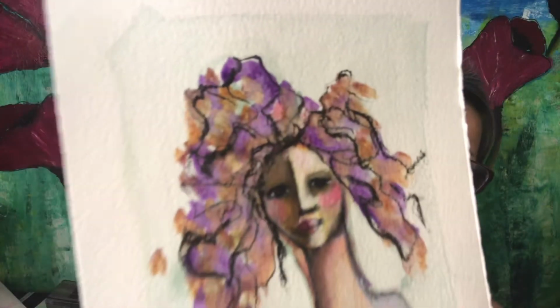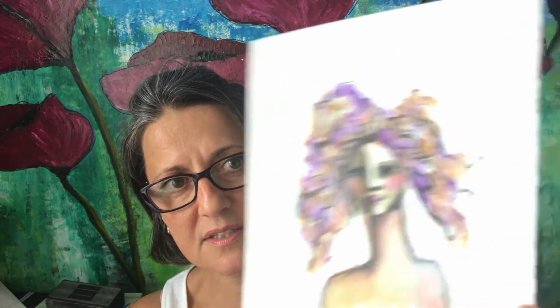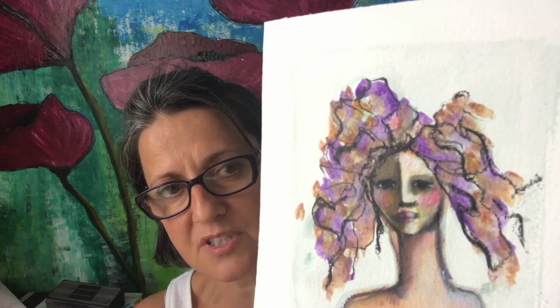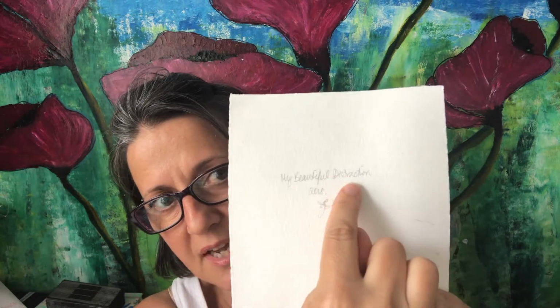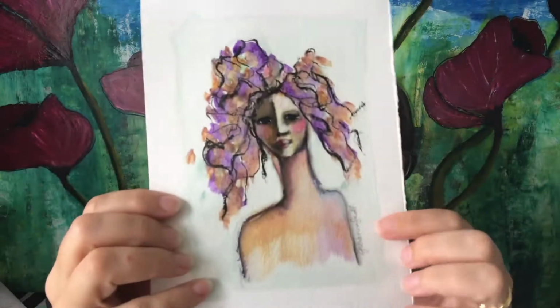So this one is called My Beautiful Distraction. That was the second one I did, and she's really quite cute, I think. She's got those deep eyes. I know people like to put catch lights in their eyes, but I think she really didn't need them. She's quite adorable just as she is. When you get them, they've also got the name of it, the year, and my signature on the back, as well as my signature on the front.